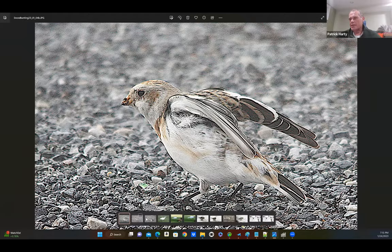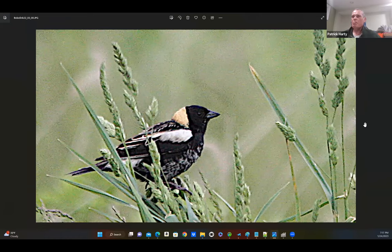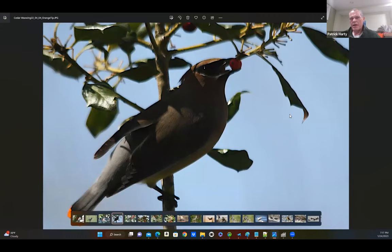The places I usually walk are along Croton Dam on the Croton Lake Road. One day this guy was hanging out, singing his heart out. This is also back in Croton, the dam — this Bobolink. I've been so lucky the last couple of years — a flock of cedar waxwings show up in my backyard.